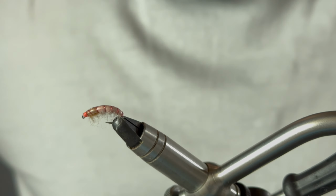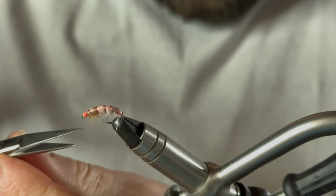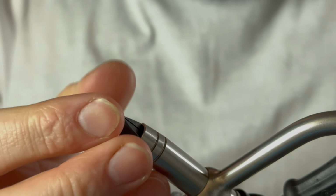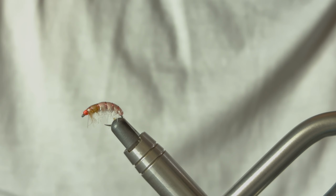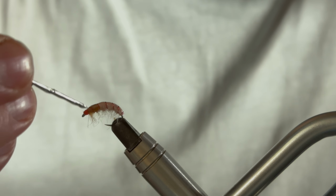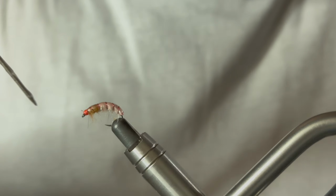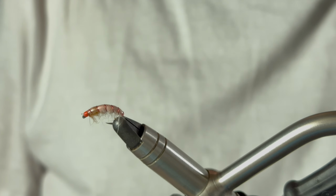Okay, and like I say, we can always trim a few of these away. So generally speaking, you want them to be just short of the hook point, which that is. The only thing left to finish on there now is to just varnish the head. So add a small amount of varnish just to seal that off. And there you have it, the Czech Nymph.